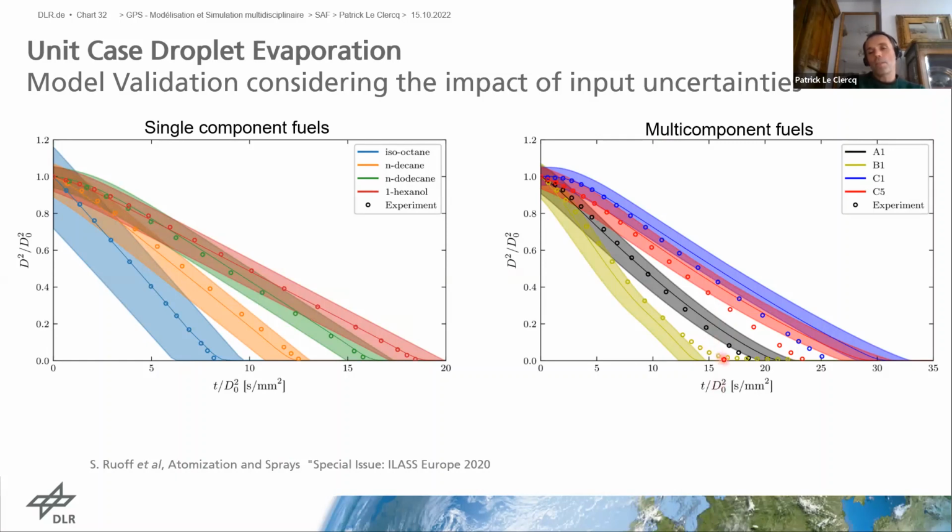And then there are some discrepancies, probably related to the fact that we model our discrete distribution with a continuous distribution, and that towards the end, the properties are not that well matched. But still, it is very good, and these are different fuels. So A1 was a reference Jet A1, B1 is a HEFA, and then you have complex fuels with high or very low volatility.